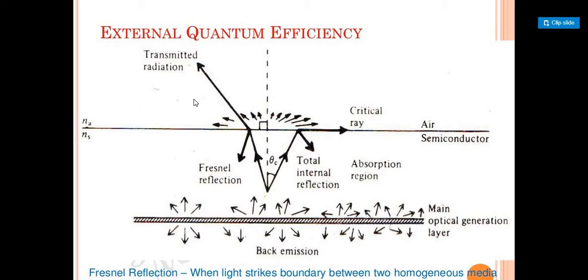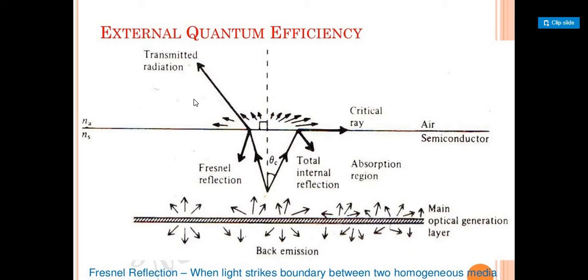Based upon that, we are going to find the total internal reflection. How do we get a total internal reflection? We know the definitions, right? We get the critical ray when the angle of refraction is 90 degrees. Clear? Total internal reflection is when, at an angle beyond the critical angle, we pass light and it keeps on internally reflecting in that specimen. That is called total internal reflection.